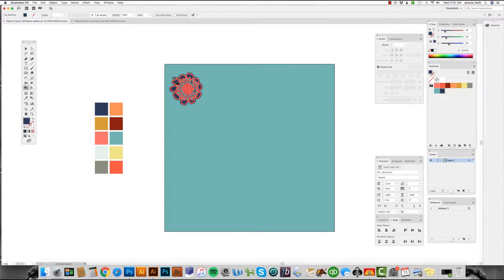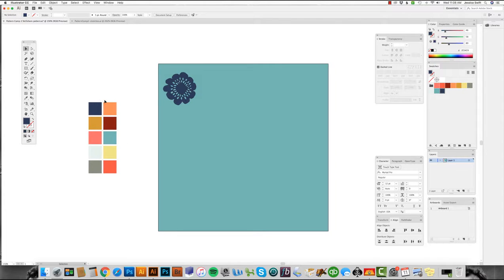So I've turned this shape into a live paint area already, and again, if you don't know what I'm talking about, I go into a lot of detail in Pattern Camp Level 1 about how and why to do this, so you can go back and check that out for all those details. So I can simply choose colors here, and once it's highlighted here, that tells me that that's the area that I'm about to fill. So I can just use my paint bucket tool to go around and fill all of those areas. In my opinion, it's kind of easier just to select it and choose a color from here, but it depends on what feels easier and more appropriate for you.